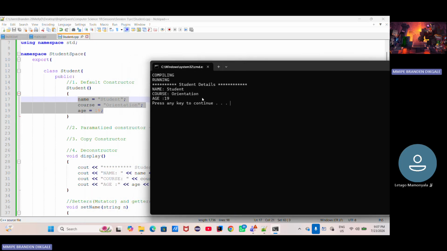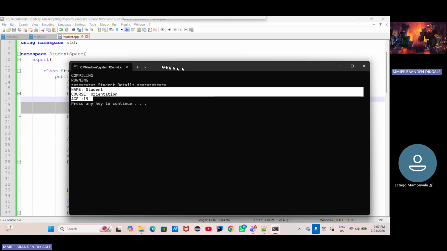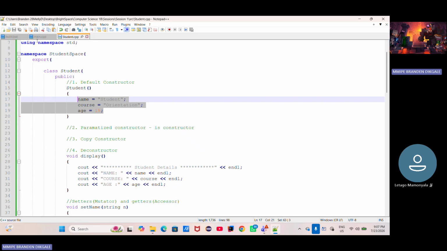So this is the purpose of a default constructor: in a case where we don't define values for data, at least our default constructor is going to initialize that data to some values. So any questions on default constructors?